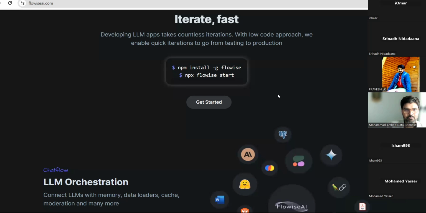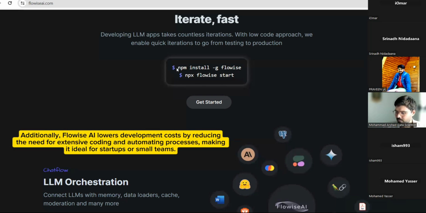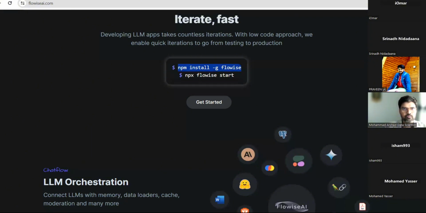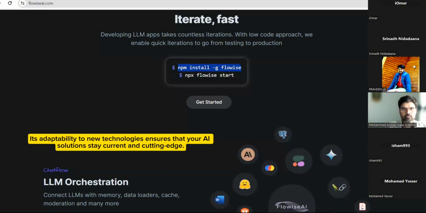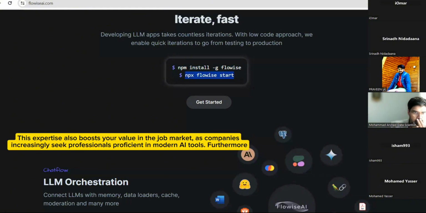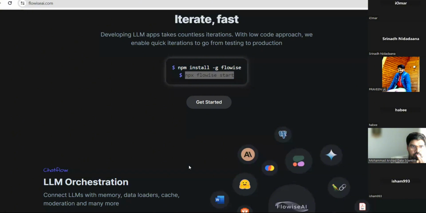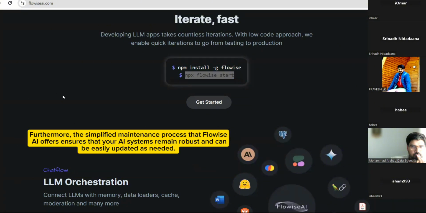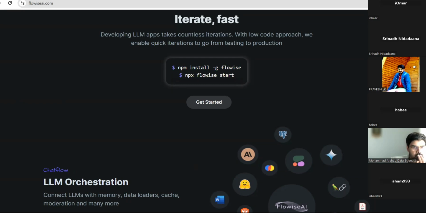Okay, so before starting, I will put it in the chat as well. Just install this on your PC, because it's very simple and straightforward, and then start your application. Whenever you're ready, just do it by yourself and let me know when you're done.